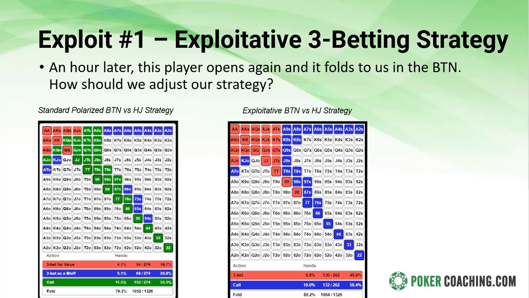What is a polarized range or a linear range? This is a polarized range right here. You see standard polarized strategy. Polar means you have the best or the worst, like the North Pole and the South Pole, right? So we have the best hands here, all the nuts, and we have the hands that are not quite good enough to call in blue, also getting 3-bet here.